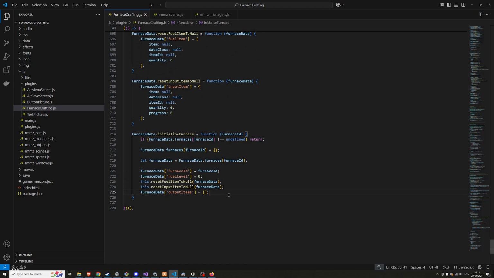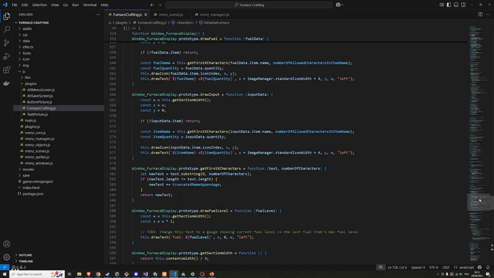Furnace data, so we got all this stuff, and we can also just add in furnace data refresh required, and then we just update refresh required anytime we change something.